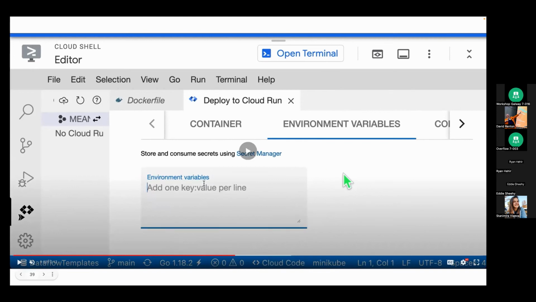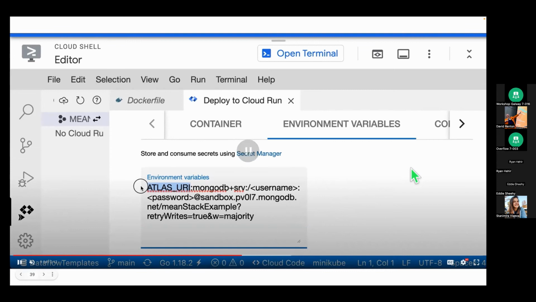In this environment variable, I will configure the database connection string. So we have this Atlas URI, which is the name of the variable, and then we have the connection string for our MongoDB Atlas serverless instance. You can also use the secret manager, which is another service from Google Cloud, and very easily manage secrets across multiple services there.